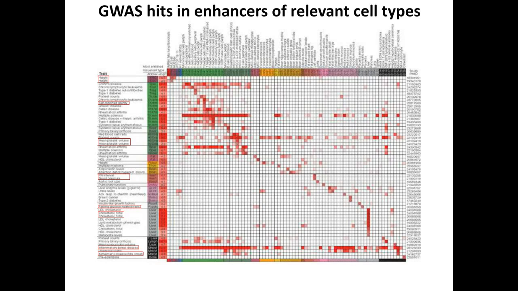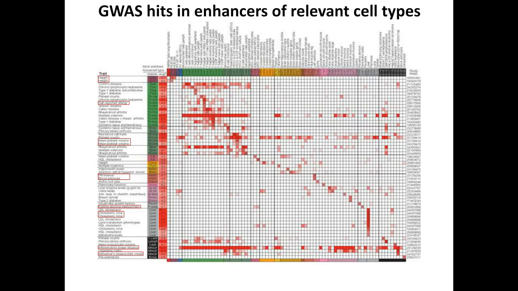We basically take all of the SNPs, all of the single nucleotide polymorphisms across the whole genome for each of these traits, and then we ask, do these genetic variants tend to preferentially lie in regions that are active in specific cell types? And that allows us to now find almost a diagonal, basically telling us that different diseases are in fact enriched in different cell types. And you can see, in fact, a lot of concordance between immune traits that I mentioned earlier and immune enhancers that are active in T cells or B cells.